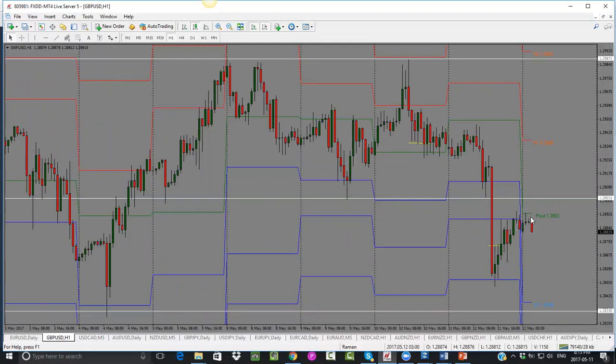So it held the pivot level here. It could go into 129.00, but looks like it just reacted to this support and resistance over here, 128.92. So it did come close, but it didn't quite make it all the way to 129.00. So right now it's holding below the pivot. Looks like it wants to drop further here.